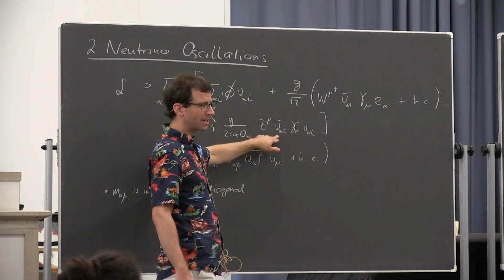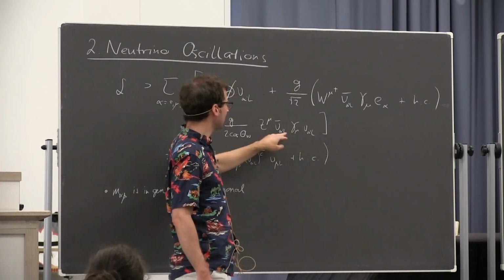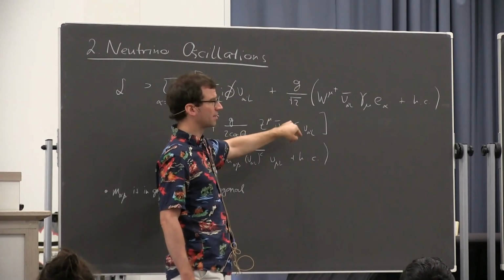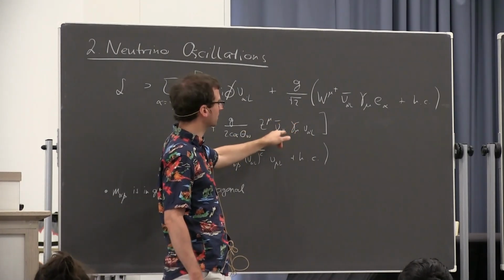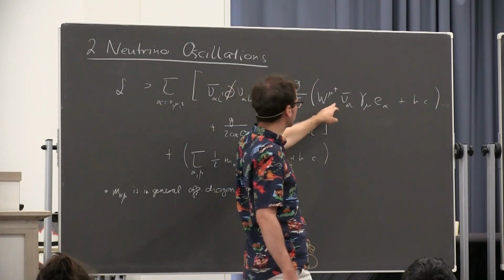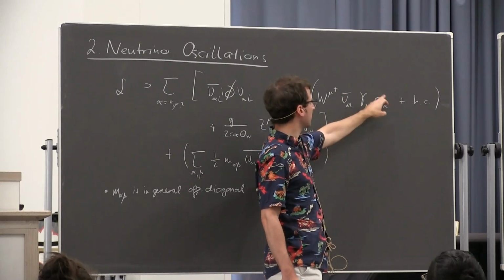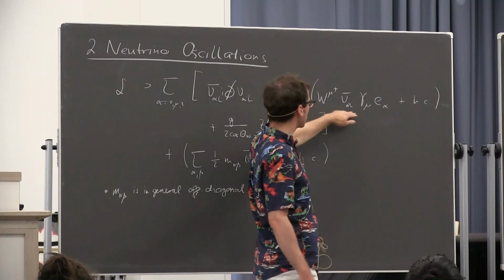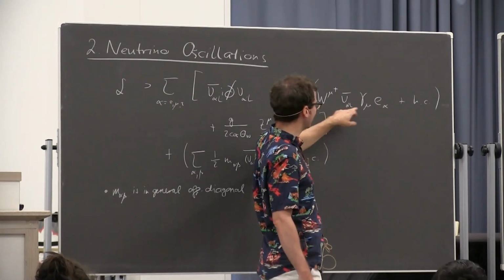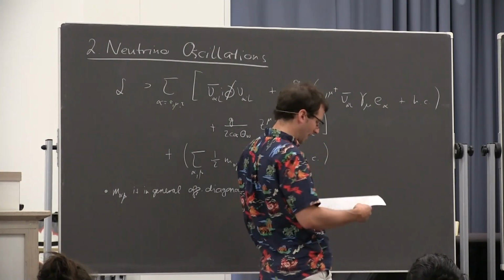For the neutral current interaction, it doesn't matter because I perform a rotation here on nu alpha L and I perform the opposite rotation on nu alpha L bar, so the transformation matrix cancels out. For the charged current operator, however, it stays because there's only one neutrino field here, so only that one gets rotated, this one does not. So the charged current interaction, which is diagonal in the flavor basis, right? There's alpha here and alpha there, will no longer be diagonal once I've gone to the mass basis.